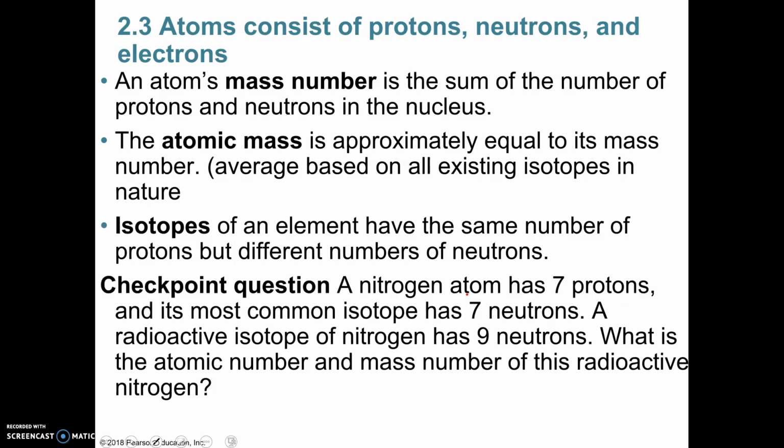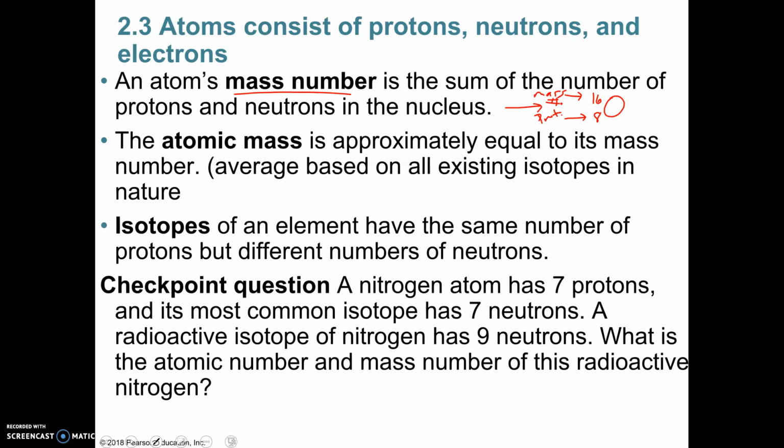All right, the mass number is the protons and the neutrons added together. Normally, sometimes when you see this, there's a notation called AZ notation. So you might see this, 8 and 16 for this oxygen. So the 8 down here is the number of protons, the atomic number, and this is the mass number. The number of protons plus the neutrons added together.